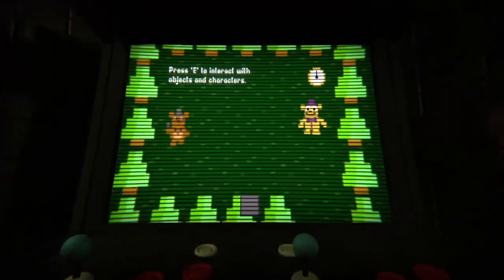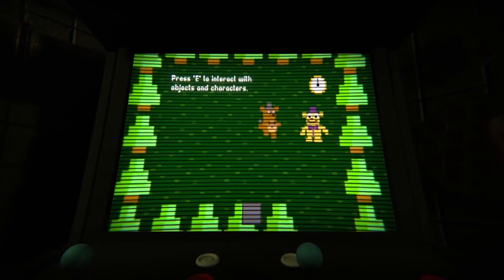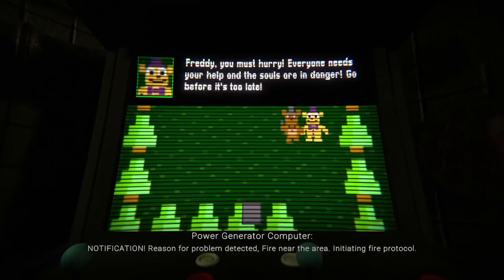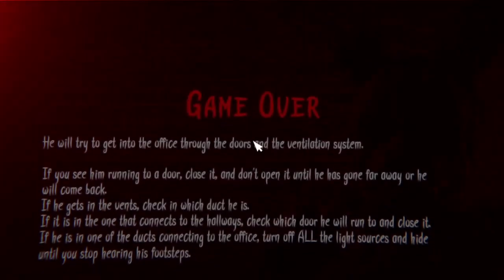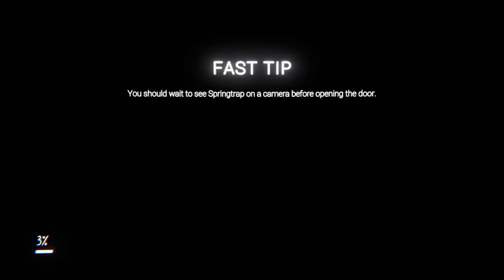Oh my god. We have FNAF World? Press E to interact with objects and characters. Freddy, you must hurry. Everyone needs your help. Okay. Prior to the error, initiate prior program. Wait, so we need to complete FNAF World while protecting ourselves from Springtrap and Dreadbear? Oh my god.